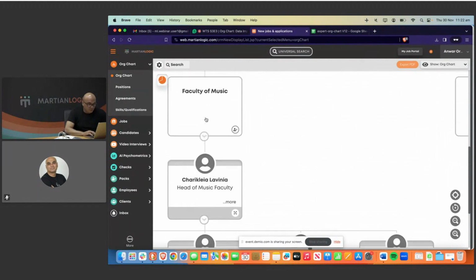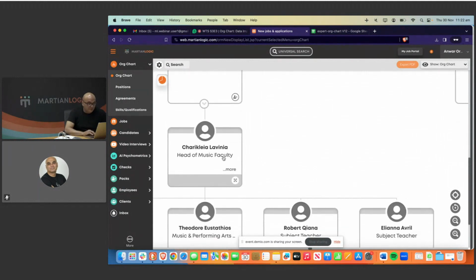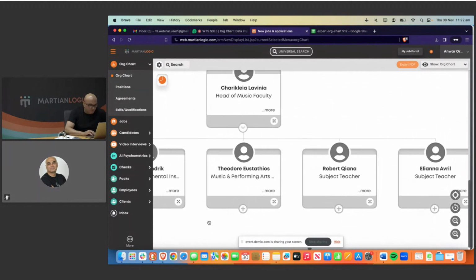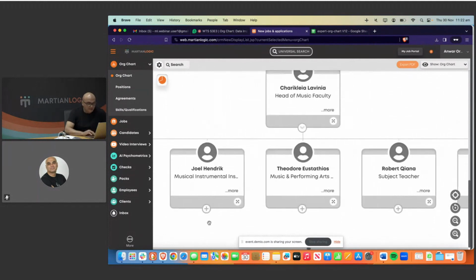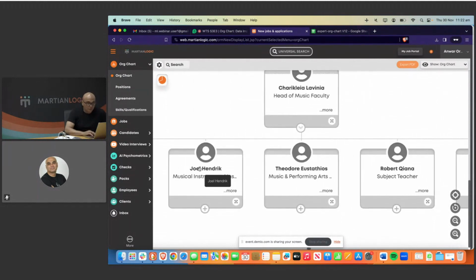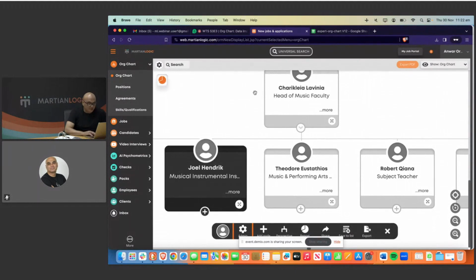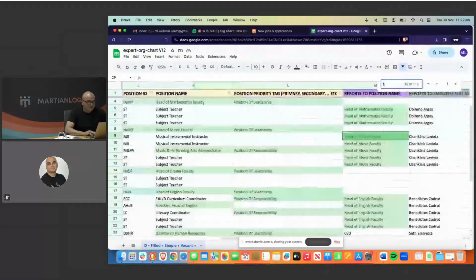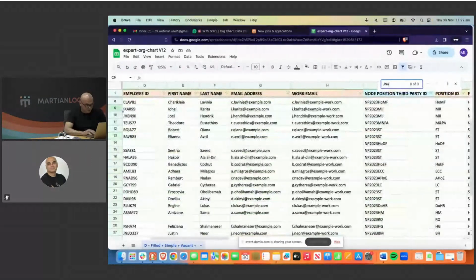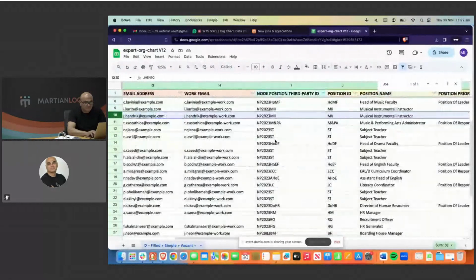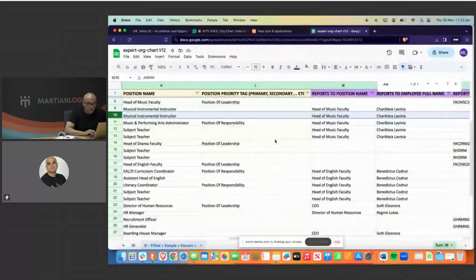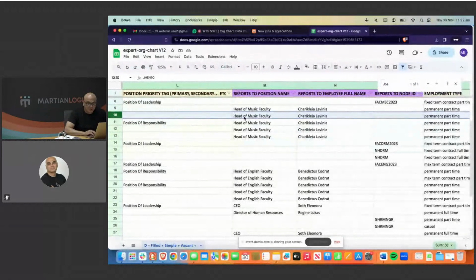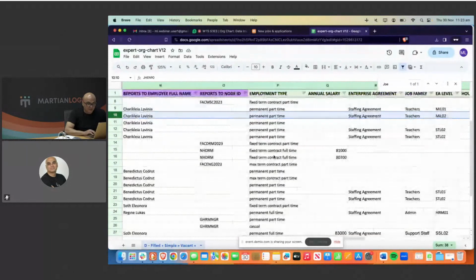Nevertheless, we've got this person here, Lavinia, that reports to the Faculty of Music, and then we've got a bunch of people that report to Lavinia. So if we look at Joel Henrik in here, and we go into the Excel spreadsheet and search on Joel, that's the information we're provided about Joel. They report to that simple node, which is the head of music faculty.